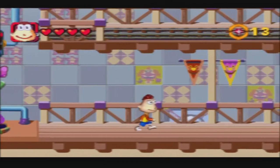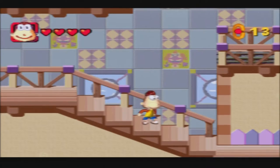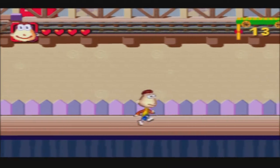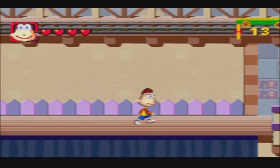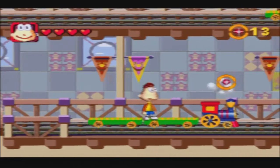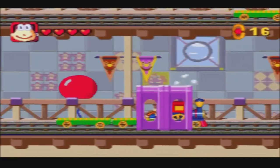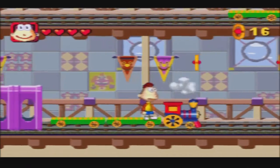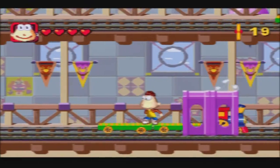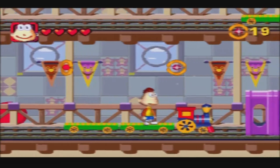So this was a pack-in title with the V.Smile as well. I have the later console, the V.Smile Motion, but the original V.Smile console came packed in with it and became one of the best-known games, a bit like Alex Kidd in Miracle World on the Sega Master System. Watch out! Move your joystick down to duck! And that bit got me first time as well.